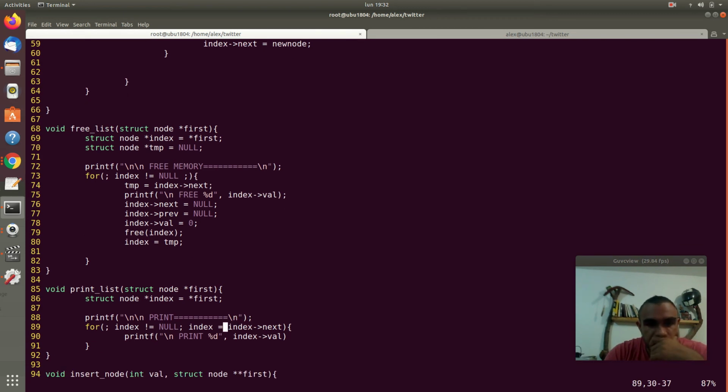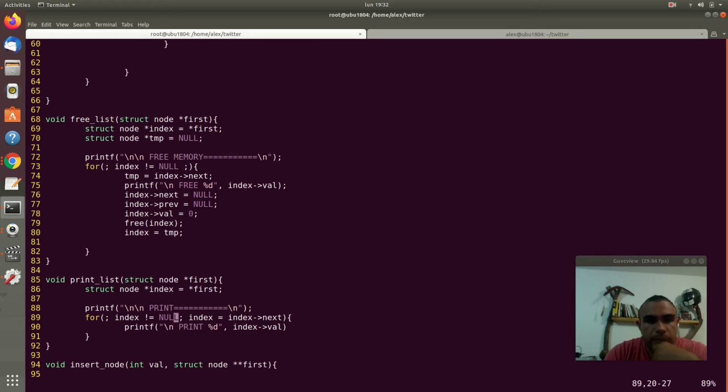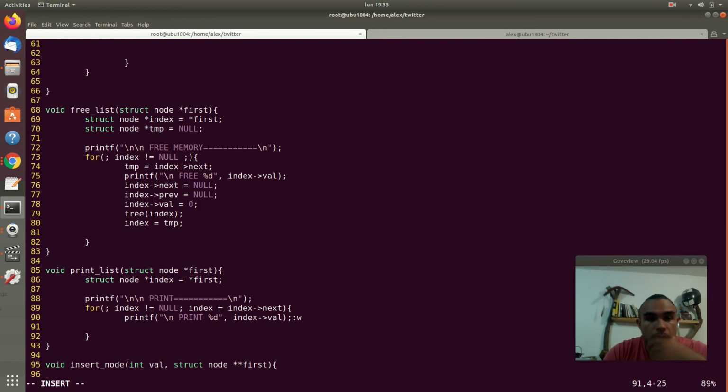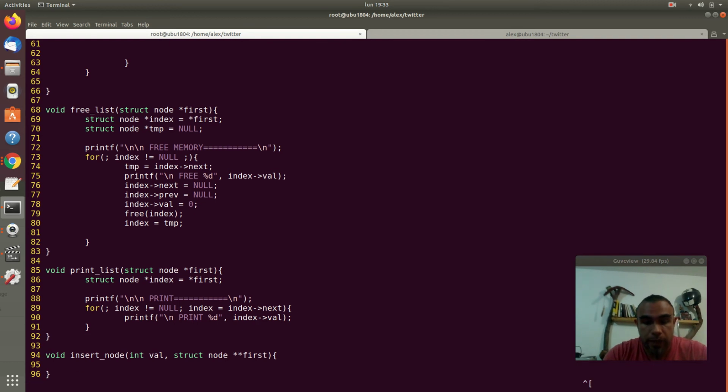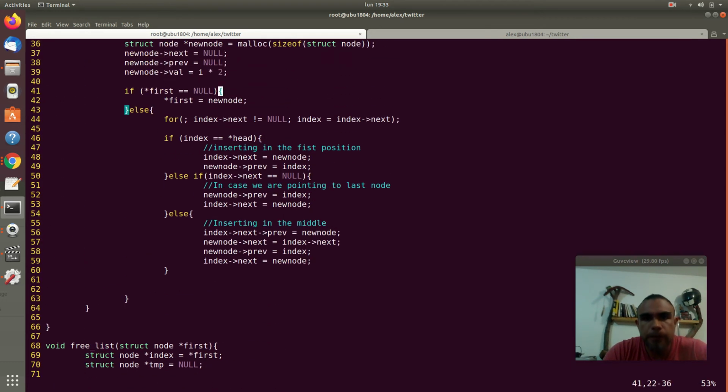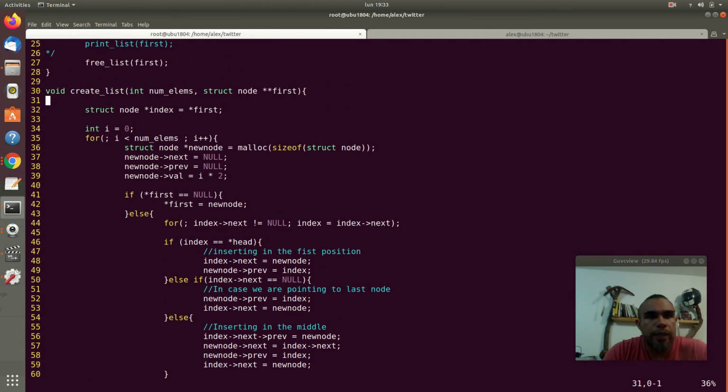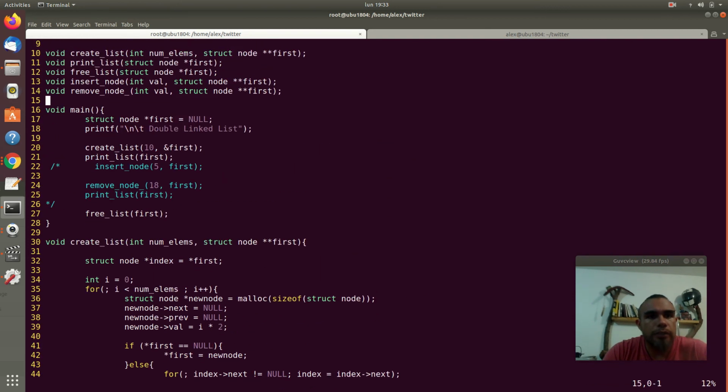I'm not. Index not equal to null. Once it's null, that's it. Let's print things. I'm missing a semicolon over here. Oh, yeah, it's VI. No problems with semicolons over here. I don't see anything that's missing something like that. Let's try it out and see what surprises we have.